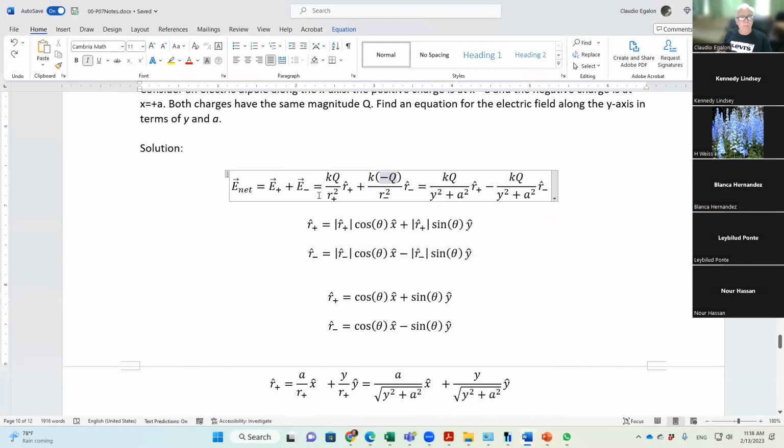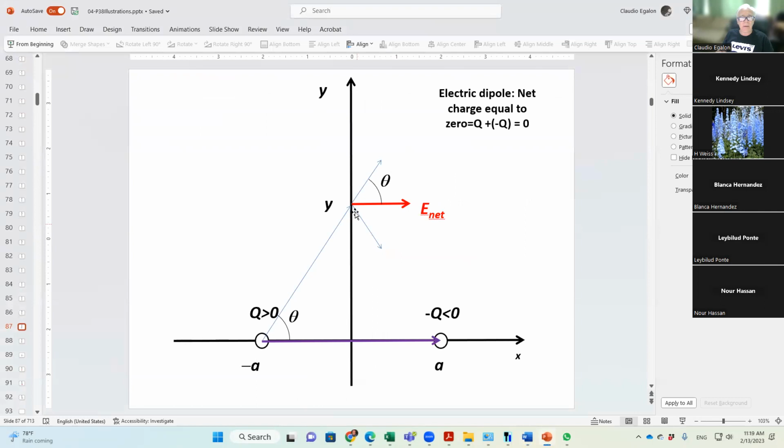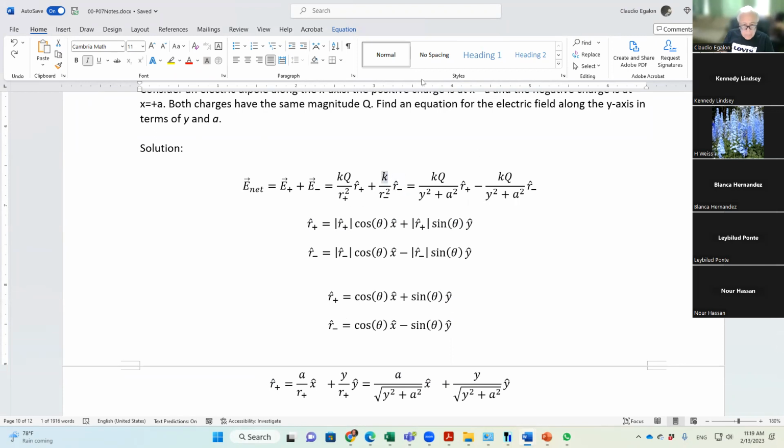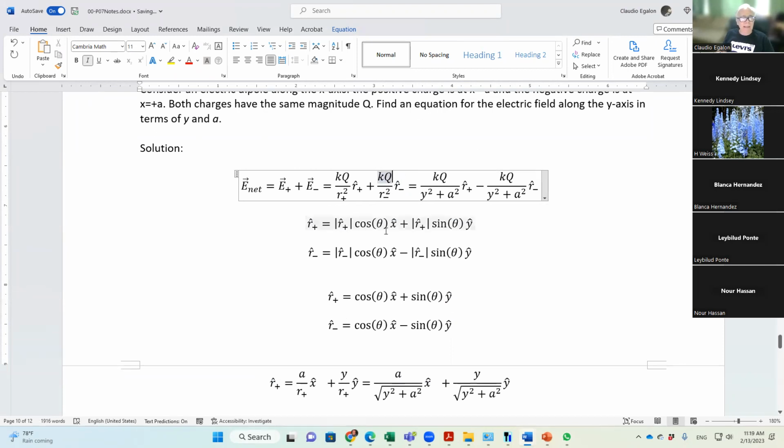Now, what's the problem here in the equation that I derived? The problem lies right in here. Why is that? The r hat minus vector is already telling you the direction of the electric field. That's where the problem is. Once you spell that out here, you cannot put a minus q here. The proper way of writing down this equation is like that, so you don't incur the same mistake that I incurred.